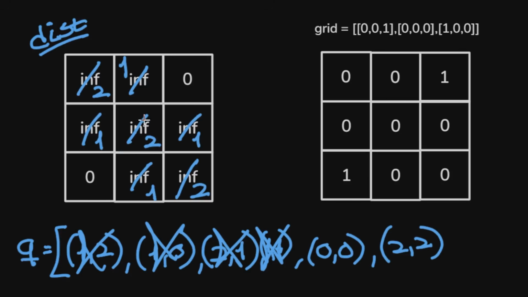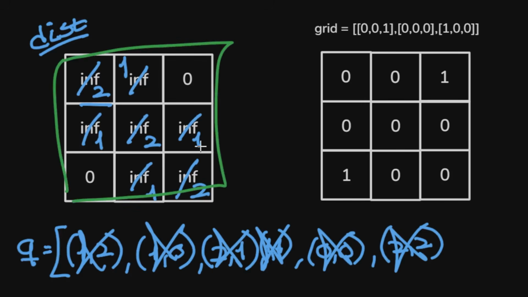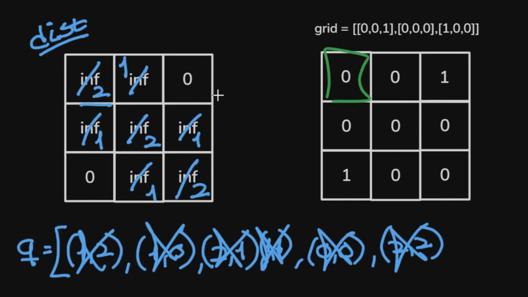We can't go in any of the 4 directions. Next we pop this, we can't move to any of the 4 directions. Finally we pop this, and here we have the same scenario, so that's it. Given that the queue is empty, this is the final distances array. And for example, this means that from this cell we are 2 steps away from the closest thief.